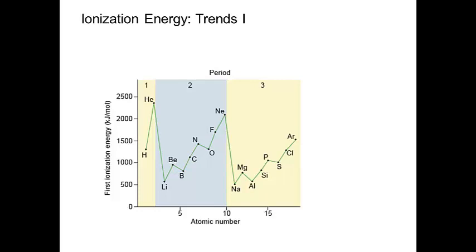Here are some trends. First, we're going to look at the first three periods in the periodic table. We see that the ionization energy of helium is greater than hydrogen, and that actually has to do with effective nuclear charge. We see a general trend going from lithium to neon across the periodic table that it goes up. Notice when we go from neon to sodium, it goes back down a great deal, and then from sodium up to argon, it goes up. And notice that the third period is somewhat lower than the second period. And also notice that there are these zigzags here. So we're going to explain all of those features.